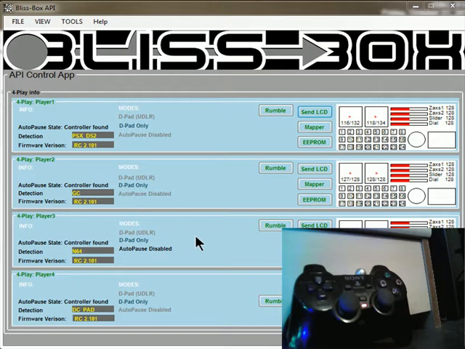This tool can send and receive data from the 4-play without drivers, using only HID communication. Although this is a Windows-based application, you see the same HID communication is available with other operating systems. It's even possible to do this over HTML5. Hyperspin is currently working on a plugin using just that, and may be the first software to take advantage of the API. So here on the screen you will see the PlayStation controller is detected on port 1.